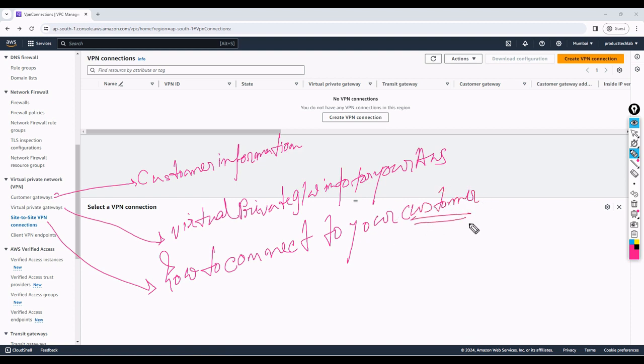Customer means AWS is the seller; when AWS wants to sell these things, customer means you or your client. Okay, your client infra or data center. Clear?